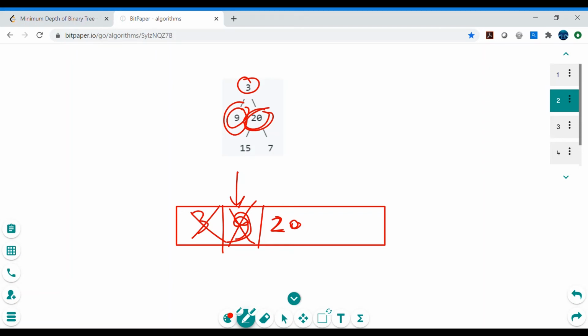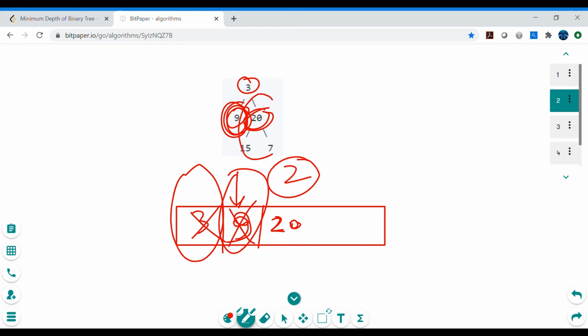So if it is the leaf, so 9 is the leaf, then what I can do, I can return immediately the label, which label I am. So this is the first label and this is the second label. So in this case the return output will be 2. So you can say I am saving here, I'm not traversing the whole right side tree, I'm just going through the left side and then immediately returning.